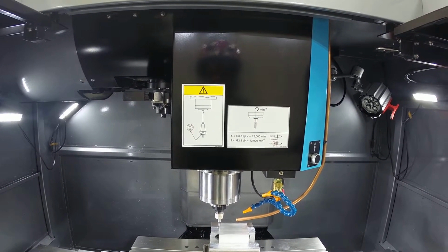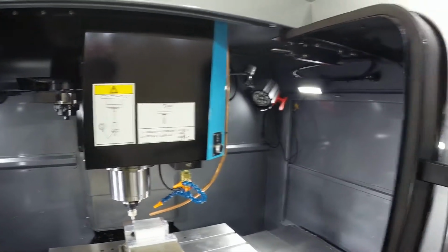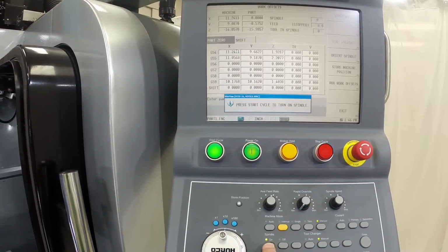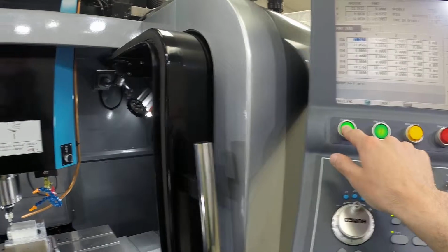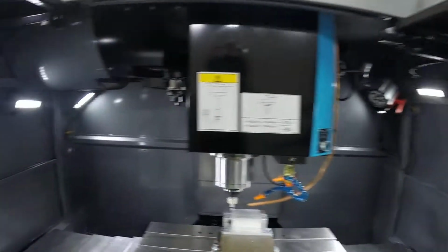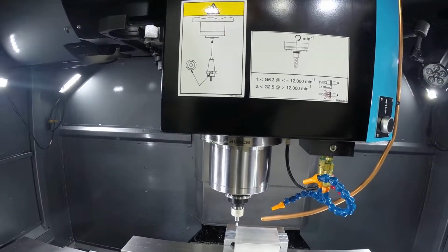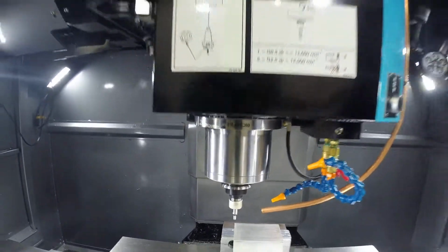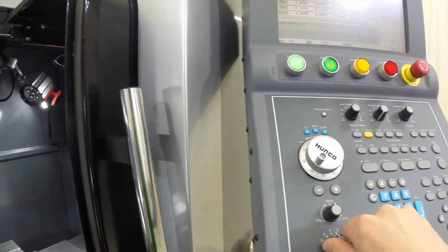And now we're going to do the Y-axis. So we're going to repeat the same steps we did before. What we're going to do is turn the spindle on. Now the spindle's on. We're going to move the machine back in Y. You want to make sure you go back beyond the edge of the part. And we're going to move over in X.